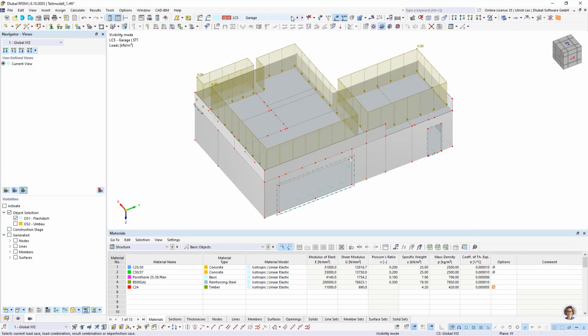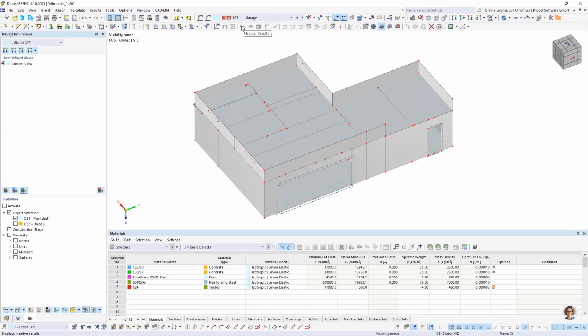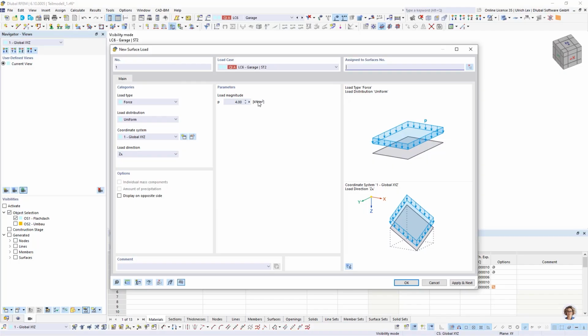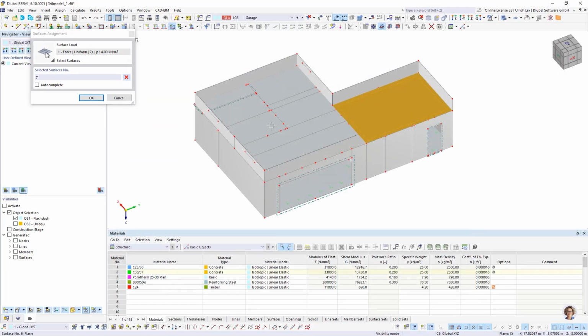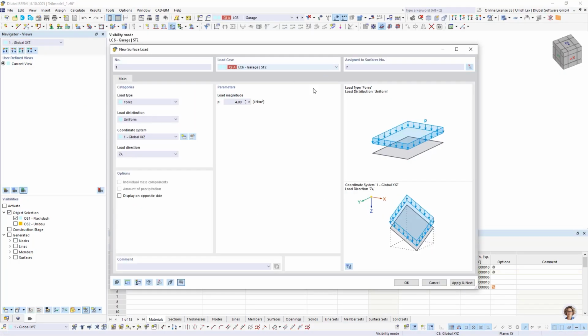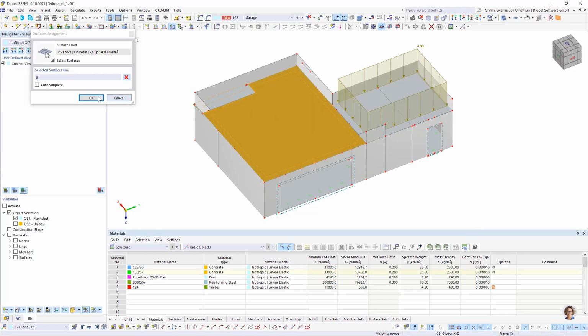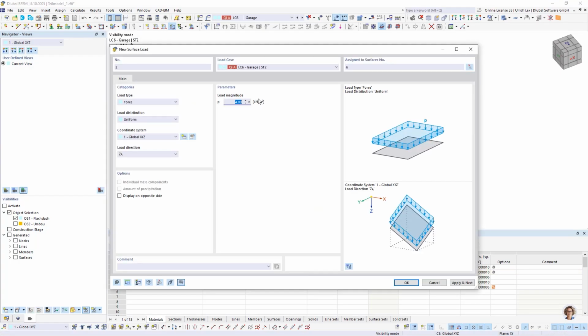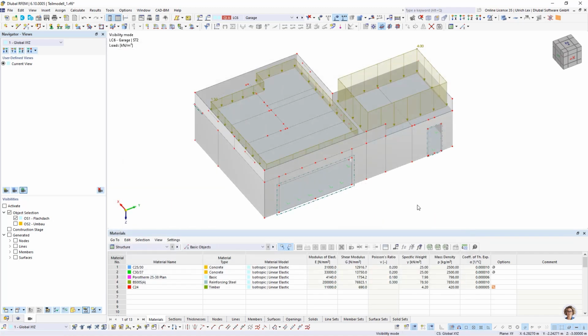And as a next part, the load case for stage 2. Here I have one on the one side, my 4 kilonewton, and on the other side, a smaller value. And in the new living room.